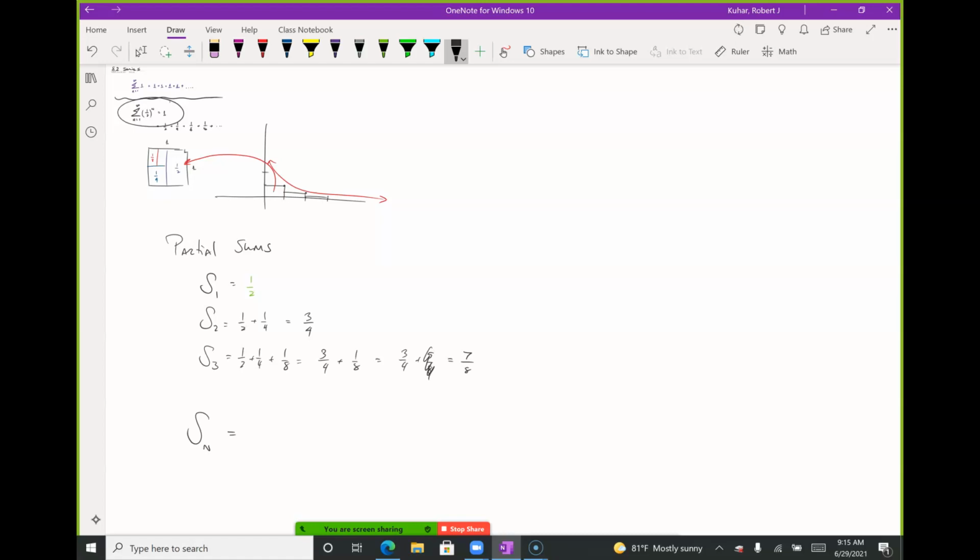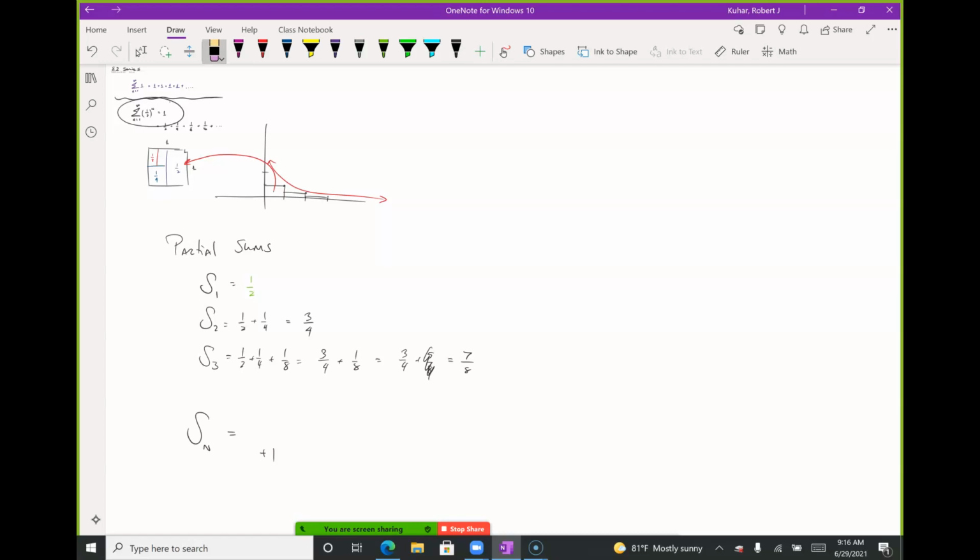So what do you think here? What do you got for me? n over n plus 1? Almost. That would be nice if it was. We see it's a limit of 1, that's what we want. But I don't think I'm getting that from my second term. When I plug in 2 for every n to find S sub 2, I get 2 over 3. I don't get 3 over 4.